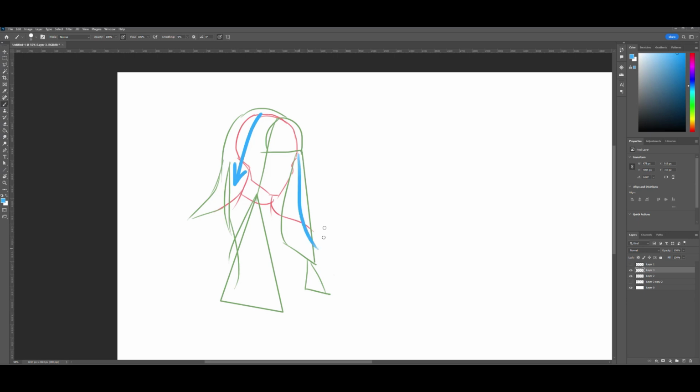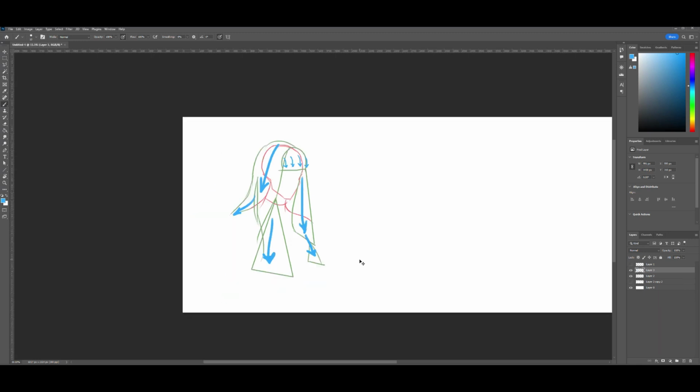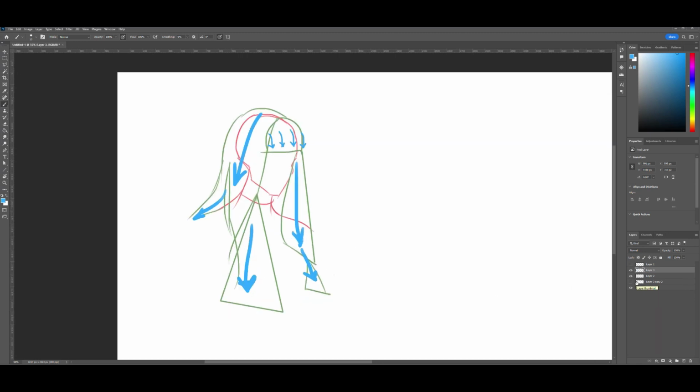For clarity, I also show you with blue arrows the conditional path of hair along the surface of the body. In the neck area, the hair is marked with a straight arrow. The hair in this area will always hang from top to bottom according to the shape of the head, and then it falls on the shoulders. After that, the shape changes due to the differences in the planes of the body.